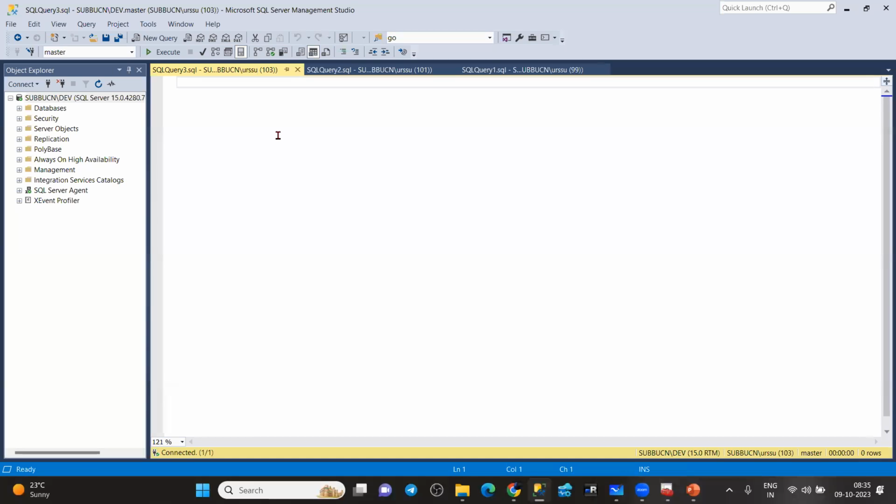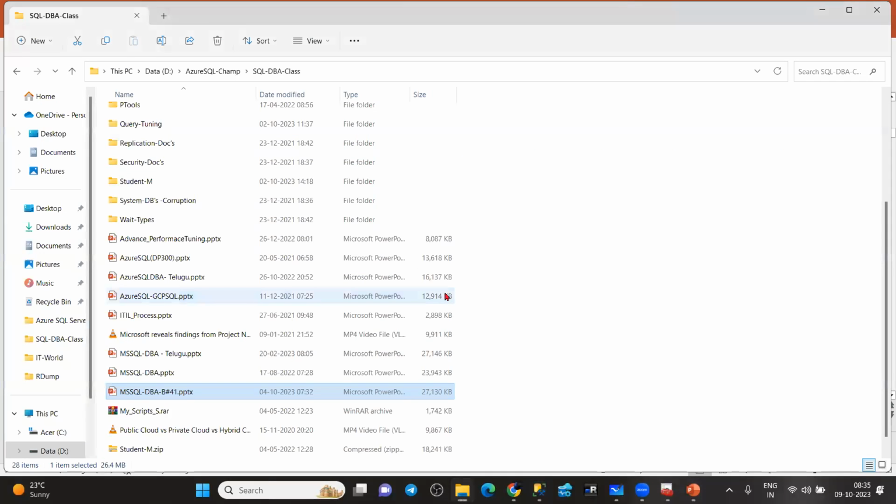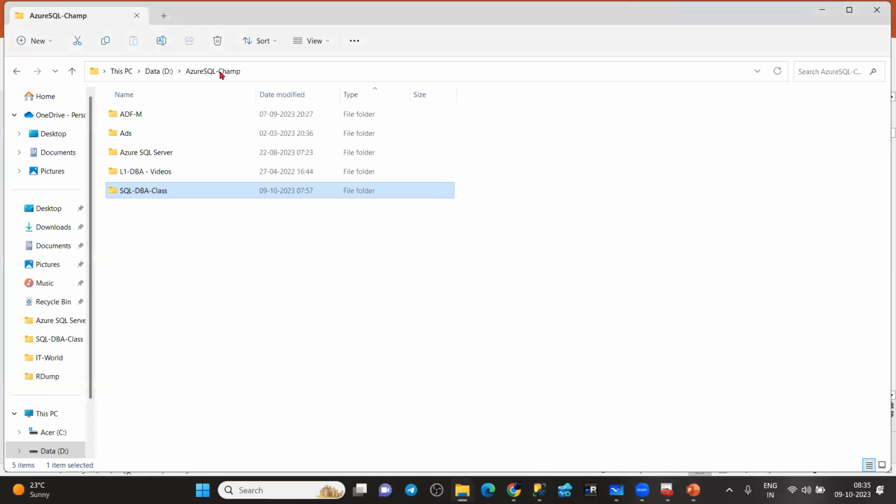So no worries as of now. Forget about SQL OS currently. We will focus on protocols and these two engines. We are not deep diving into the query optimizer. You will get all of it at the advanced level only. Everything we will discuss at the advanced level, and I will share a separate document with you. Makes sense, everyone?